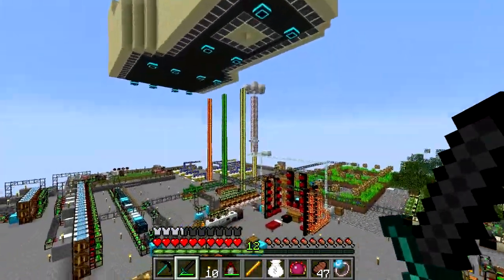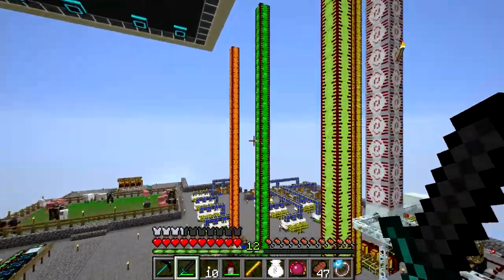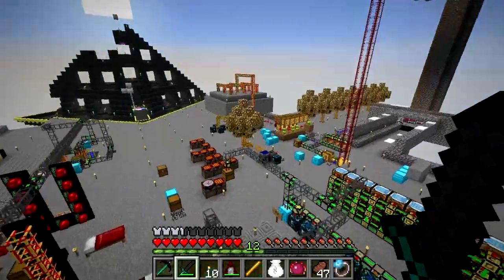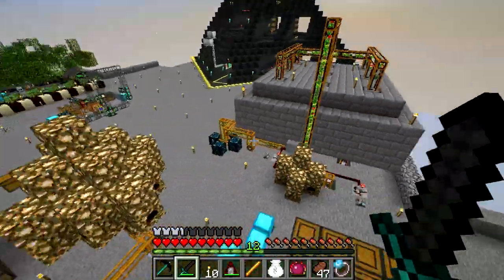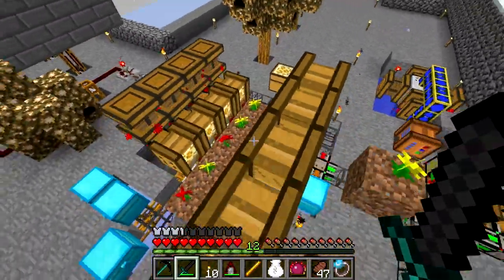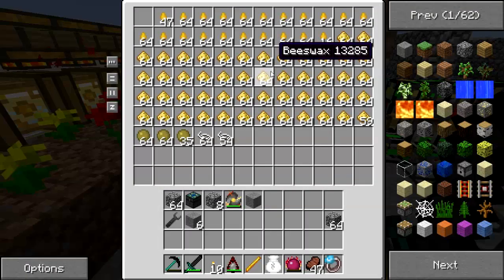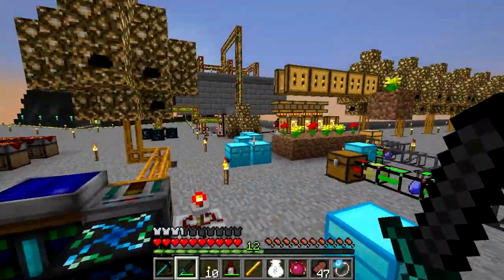The liquids, all of the different liquids, the fruit juice and the biogas and the biofuel and the fuel and the oil and the lava and the water and the honey and so on and so forth, and they all have to be packaged in refractory capsules. And you can't get refractory capsules with this kind of wax. You have to get it with the wax from the Nether bees.